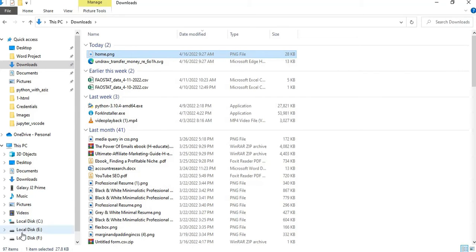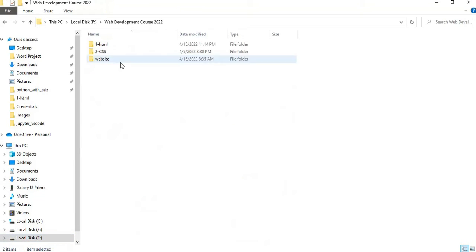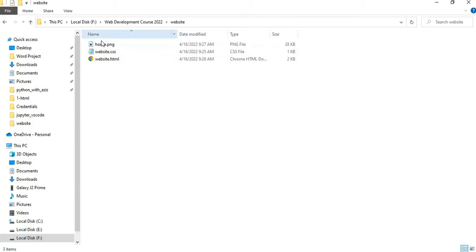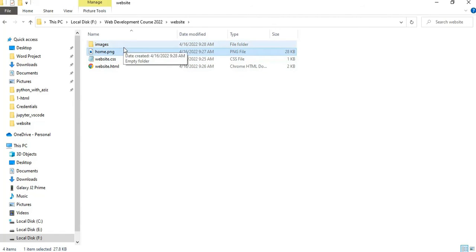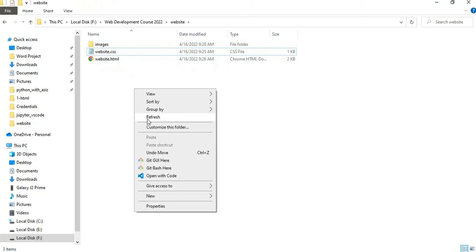cut it here, go to our development project website, and paste it here. You can use another folder called images, where we keep every image, that is better. So first I put it into the images folder.